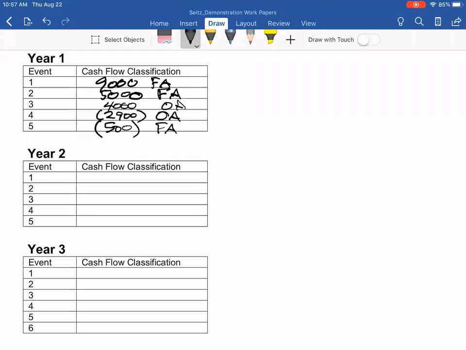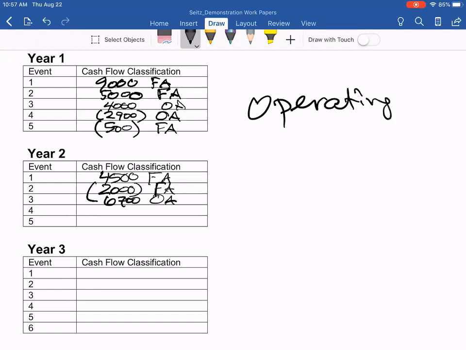Year two, moving on, the same things. $4,500 common stock activities or financing activities. $2,000 to reduce liabilities. That's a decrease in cash though, but that's still a financing activity because it's a long-term liability classification on the balance sheet. Therefore, it's a financing activity. Number three, provided services. This is what I'm supposed to be good at. This is what I do. So it's operating activities. Remember, we have operating, investing, and financing. Those are my only options.